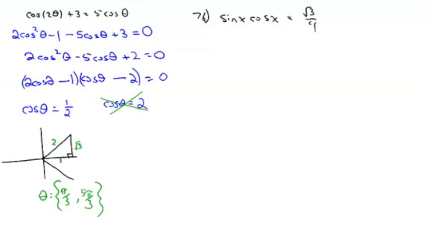So if I put a 2 in front of it, I'm multiplying the left by 2. Why are you multiplying it by 2? There's an identity that looks like 2 sine cosine. So if you multiply the left by 2, you have to multiply the right side too. So this whole thing becomes sine of 2x. This side becomes square root of 3 over 2. I multiply both sides by 2.